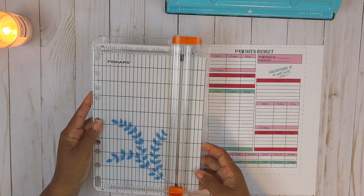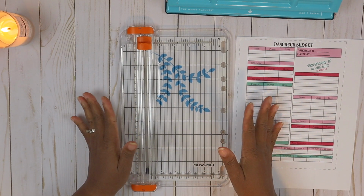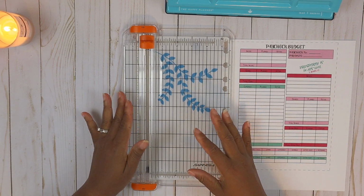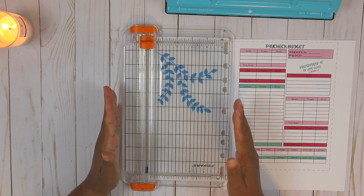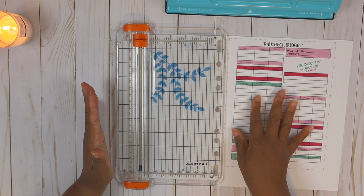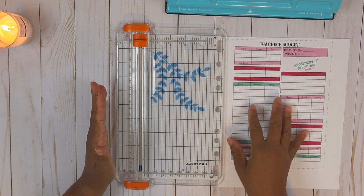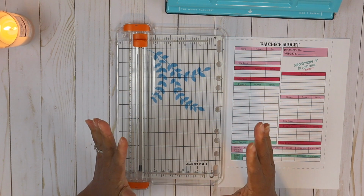So I usually just flip this around. You may have a different paper trimmer, and that's okay. Just use what works for you. This one here is small enough where it works for me. I think that I've mastered it. And again, it's a printable, so if it does not look right the first time, I'll just do it again. And that's the wonderful thing about printables.